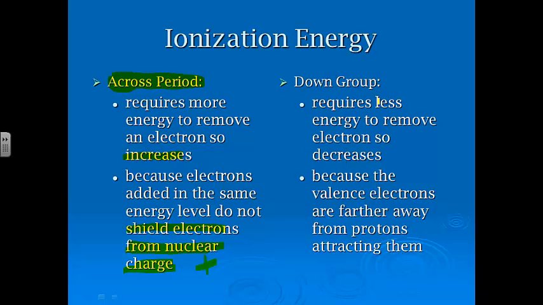Now when we go down the group, it requires less energy, and this is because the valence electrons are further away from the protons that are sucking them in the nucleus. So as that radius goes up and we get further away, that distance is greater, so the attraction is not as strong. And even for the shielding the nuclear charge, the other way I think about it is if you take an electron off in the same level and that one goes away, then it just pulls everything in that much closer.